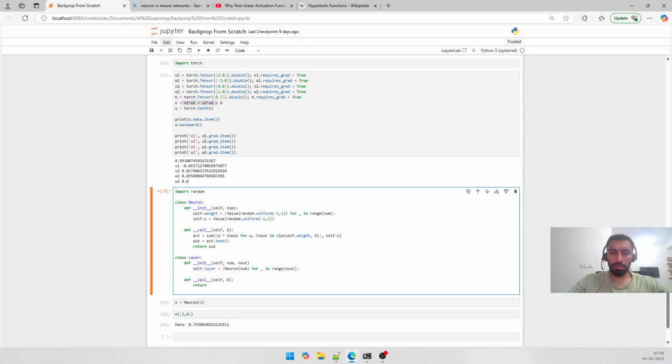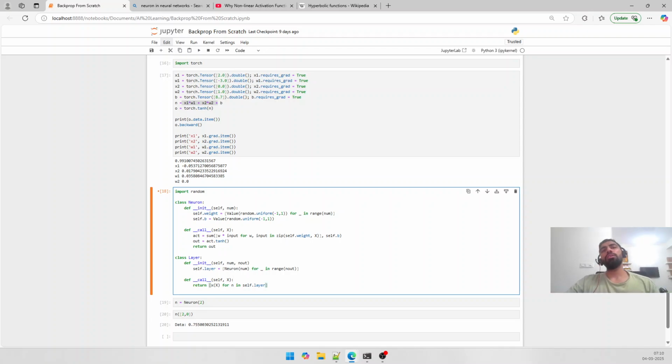So for n in self.layer, we'll go through each of them, and n will call x.